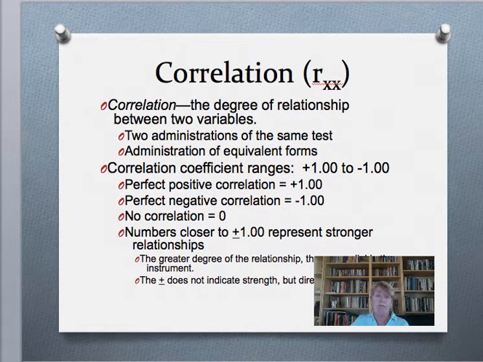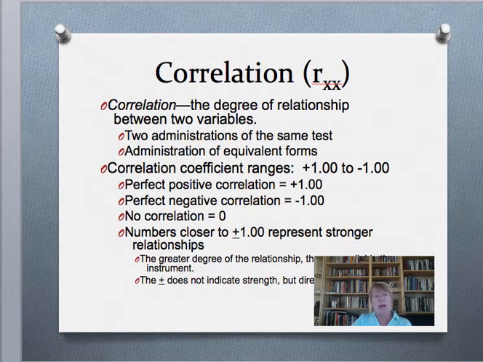In terms of correlation, we can also have absolutely no correlation, and that way there's no relationship between the two items or the two tests or the two forms or whatever it is that we're trying to put together. So, for example, there's really not a correlation between your shoe size and your cognitive ability. There's no relationship between those two. So if you have big feet, you don't necessarily have a large IQ. It could be either way. That would be no correlation.